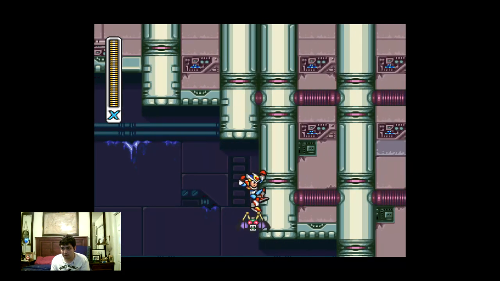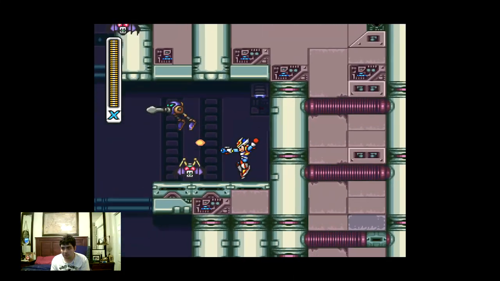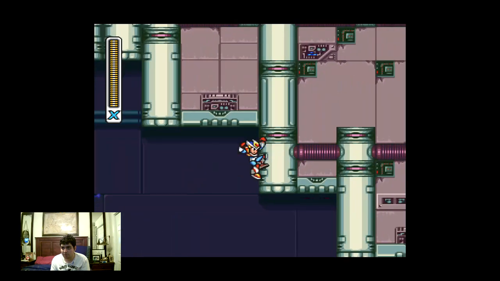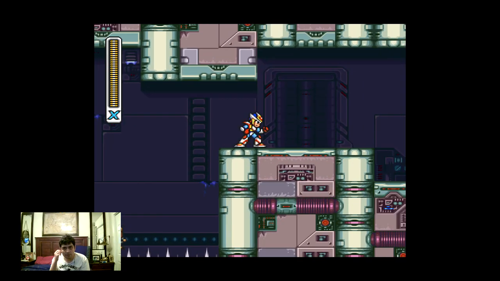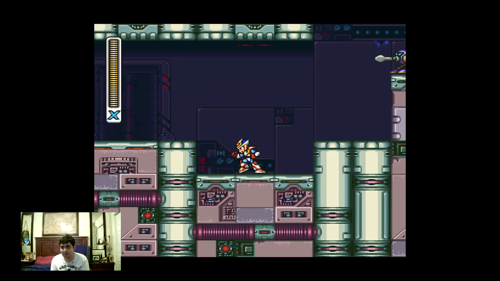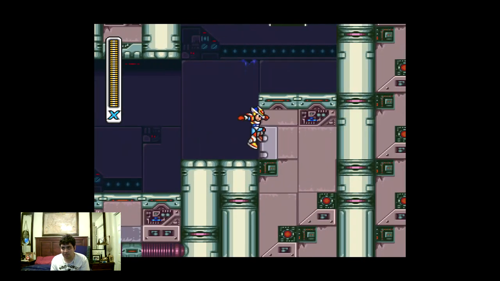Is there an extra life over there? Go away. Spikes! Okay, watch out for the spikes. Whoops! Oh, crap! Oh man. Lucky I ran over an enemy and I avoided that spike thing, because spikes kill you instantly.